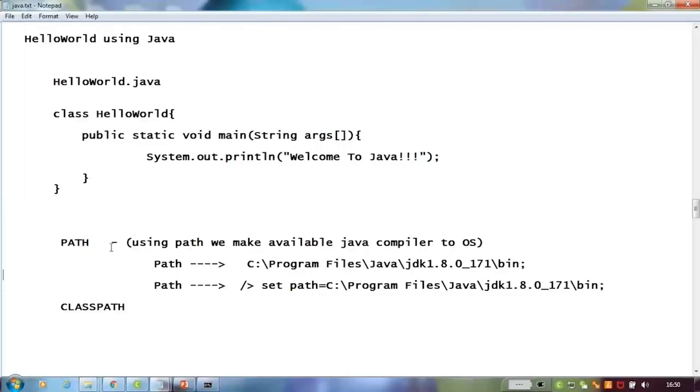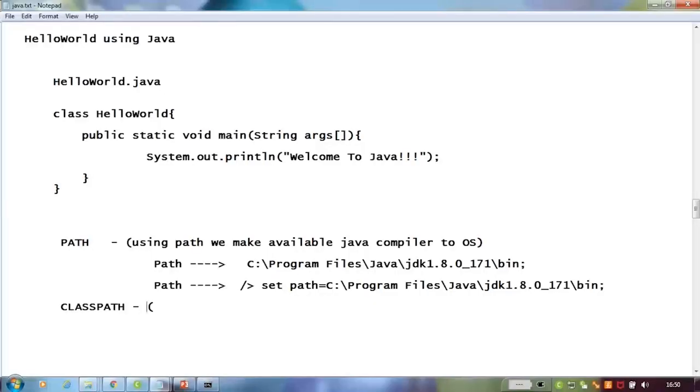Fine. Similarly, why do I need the class path? Class path is used to make some external classes available to your OS.